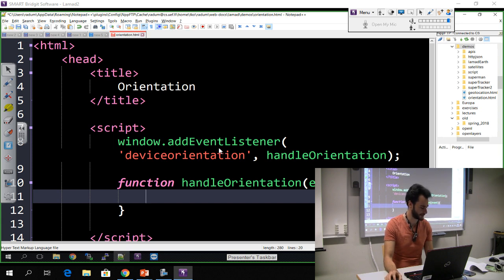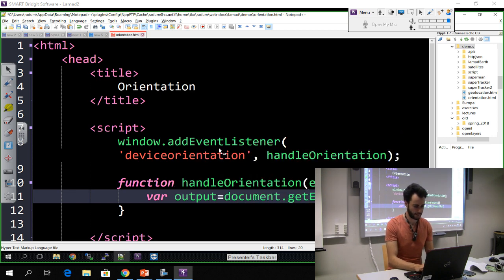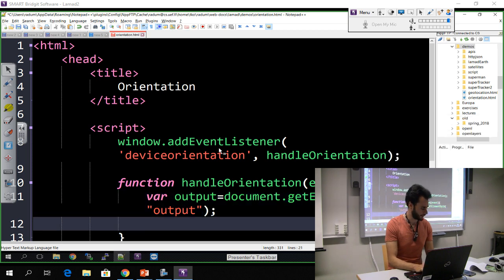Yeah, let's do that. So we have now the div. We gave it the name of output. And in this output, I want to put the properties of this event.